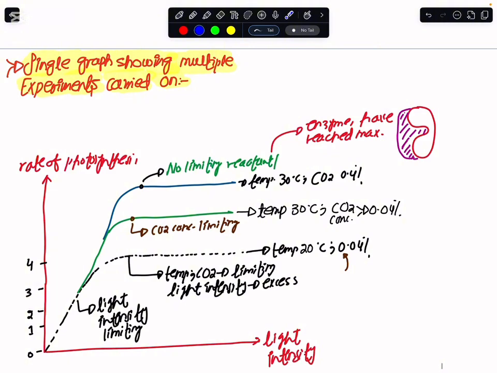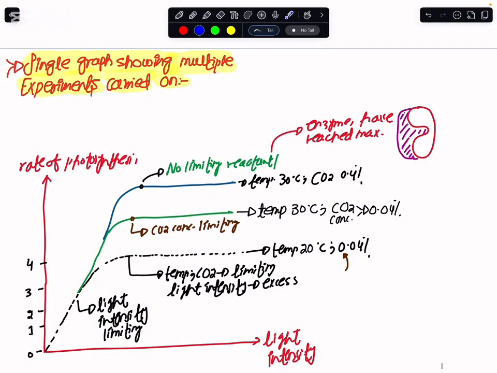So when I repeat this experiment for the second time, I am increasing the temperature, but I am again keeping the carbon dioxide concentration at 0.04%. Now you see that in the second experiment, the rate of photosynthesis becomes greater than in the first experiment, but again the graph becomes horizontal here. The idea is that here the temperature is at max, and the light intensity for this part of the curve is at max. So from this point onward, my carbon dioxide concentration would only be acting as a limiting factor, and the temperature and the light intensity would be in excess.